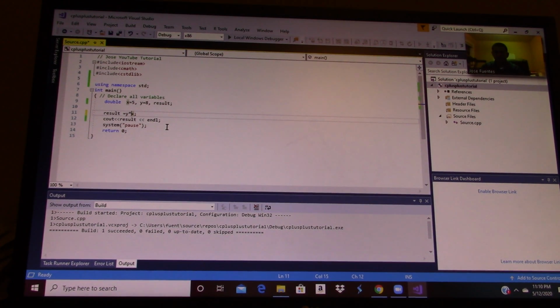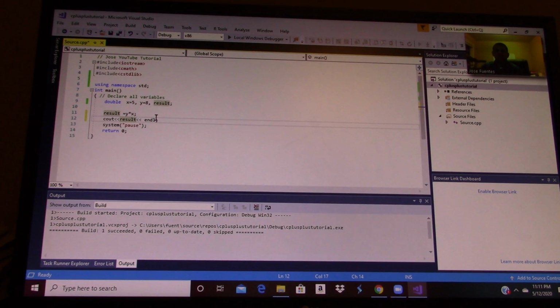Those are built-in functions that C++ does. The cout is telling C++, okay, output this information to the window. Whatever is in this bracket here, output into the window. This endl tells the program, okay, this is the end of this line.